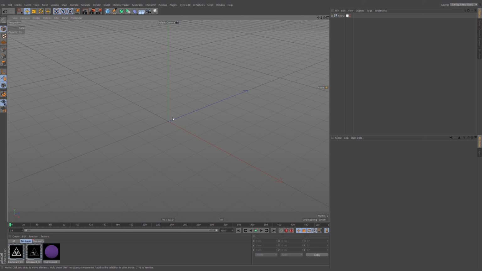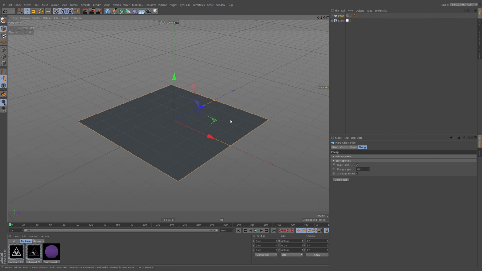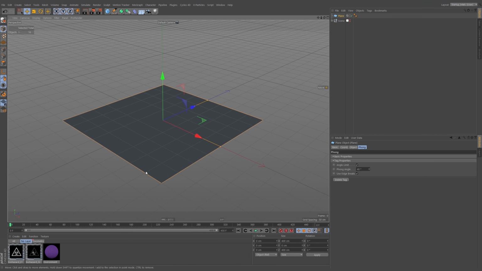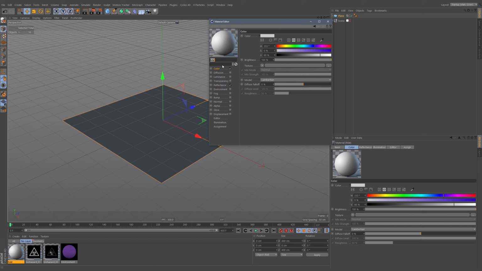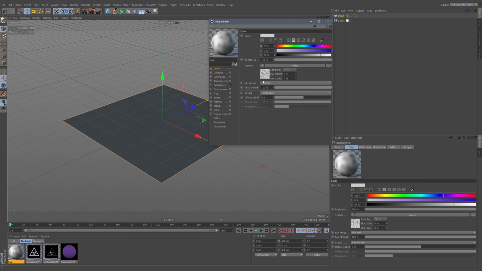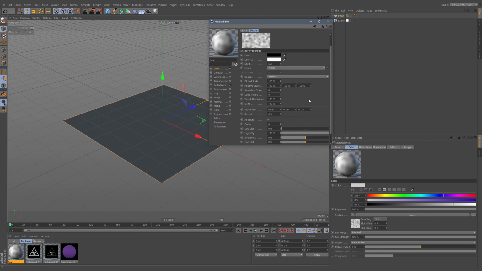To start things off, I'm actually going to emit onto a surface because I think that's probably the most common use case for this, but you don't actually have to have a surface for the Infectio modifier to work, and we'll demonstrate that a bit later as well. But let's just add a simple plane, and then we can add a material to this, and we're going to emit from that texture. So if I create a new material, let's give it some input in the color channel. I'm going to use a noise, and if you've done any of the other training, this is quite a common workflow to emit from a texture.